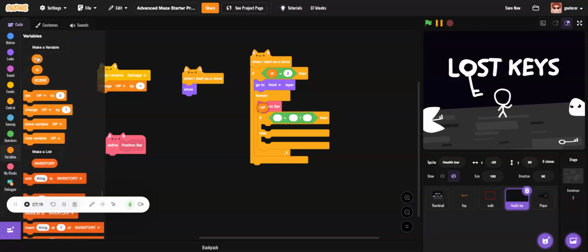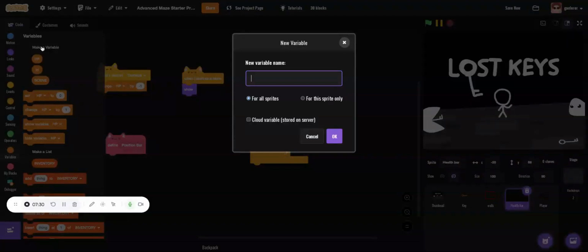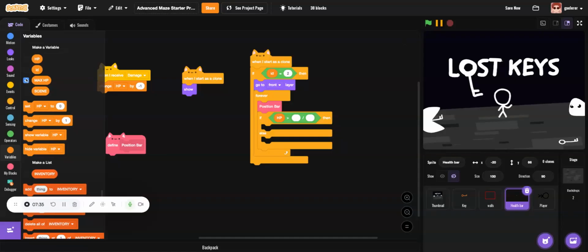If HP is greater than, make a new variable called max HP for all sprites, then max HP divided by 2. Save the project.